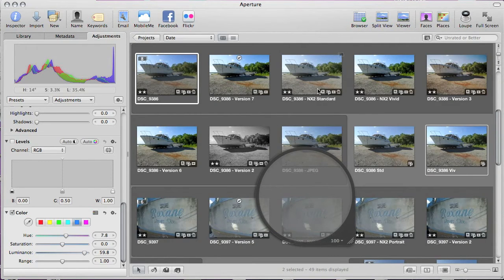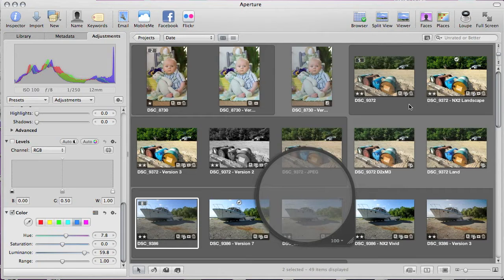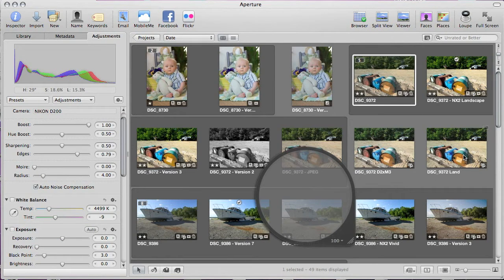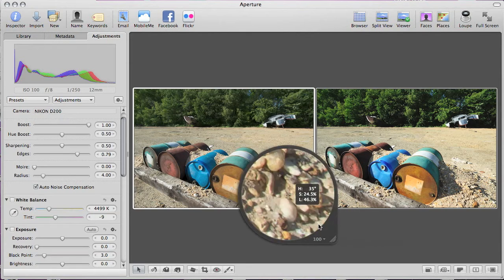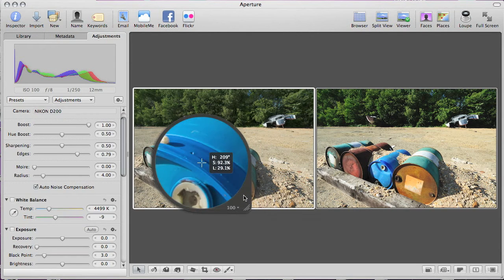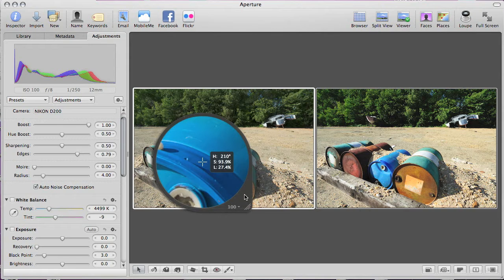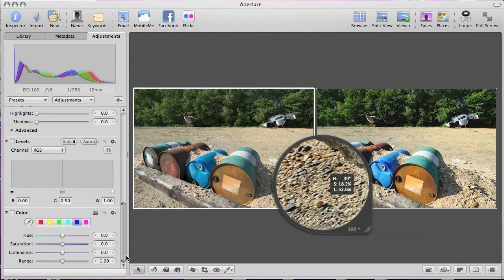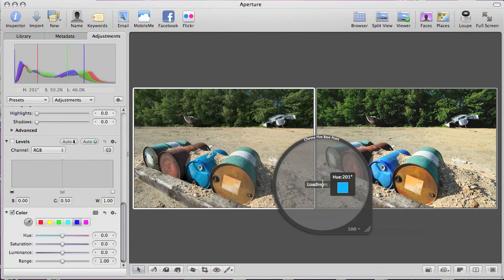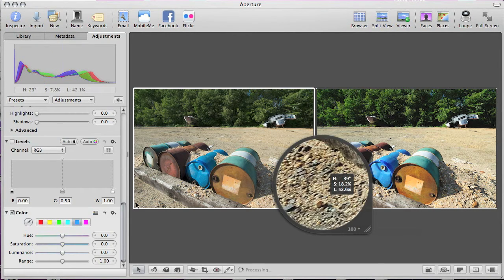And we'll go back, take a look at these barrels again. And pick that color, shift that more towards purple.